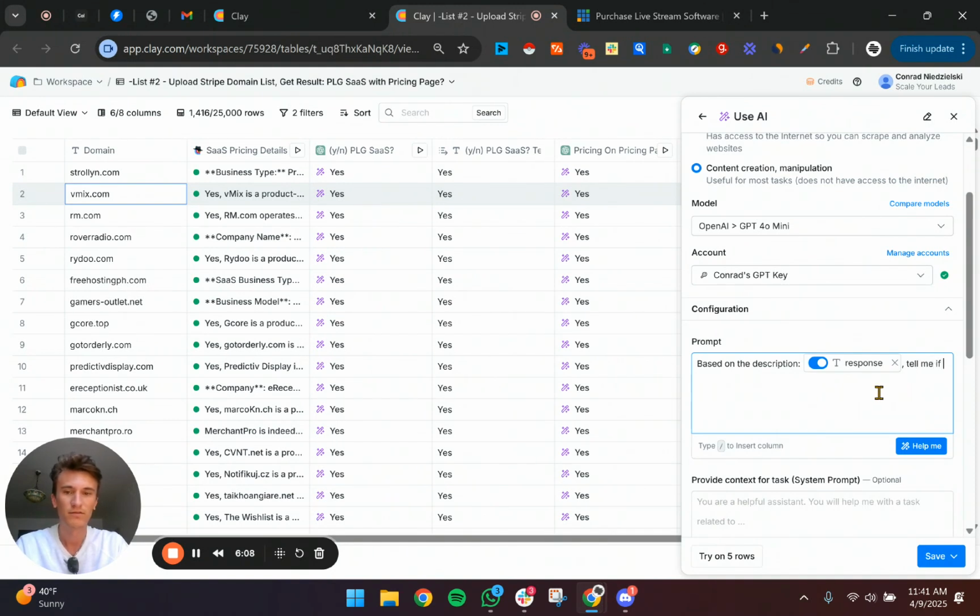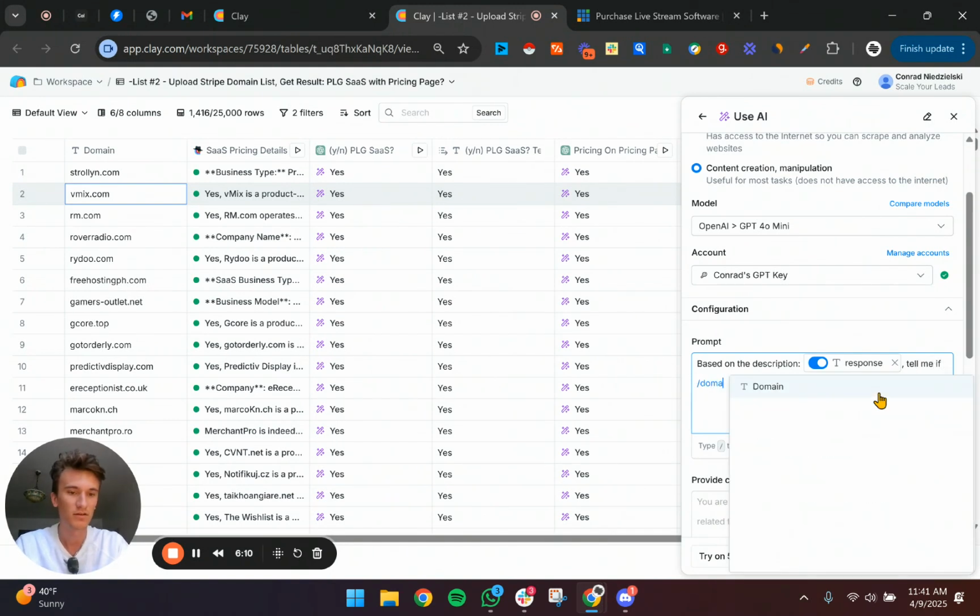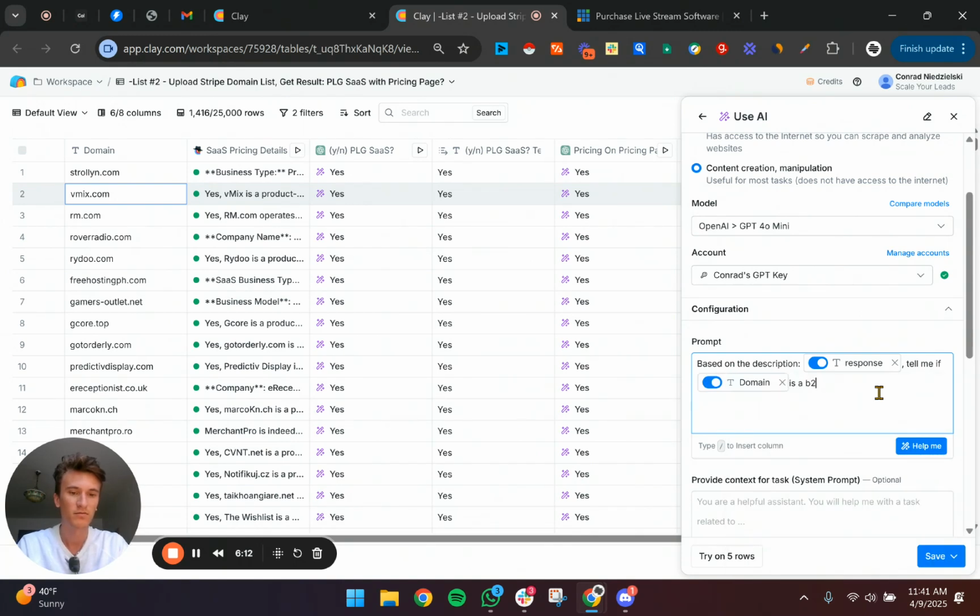Tell me if the domain is a B2B or B2C offering. Only return B2B or B2C as an answer. Nothing else. All right, so this is more of a manual prompt I just wrote.